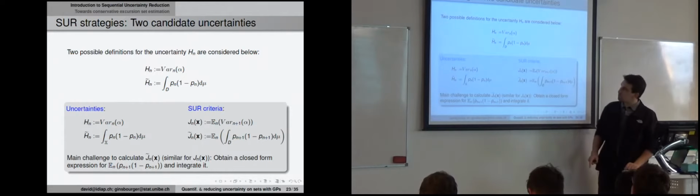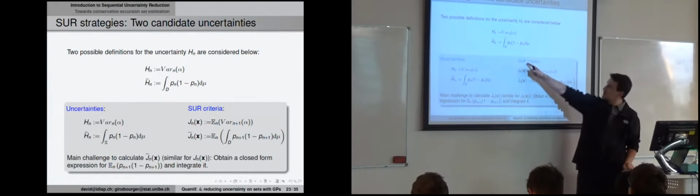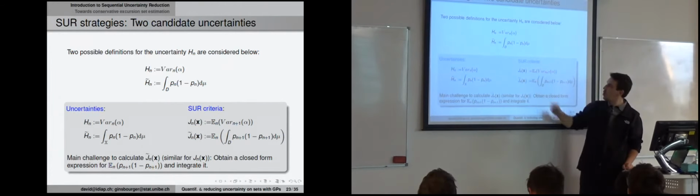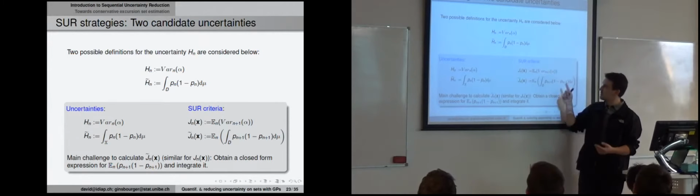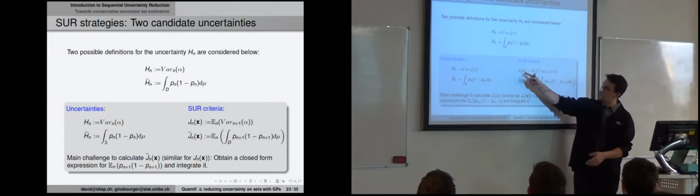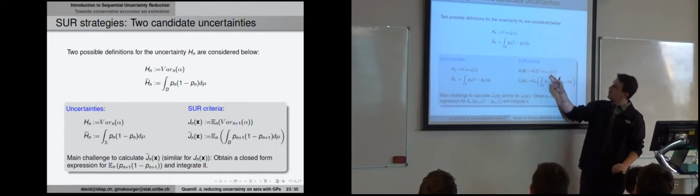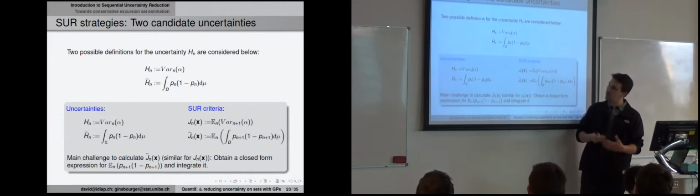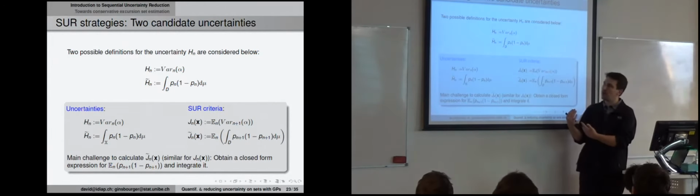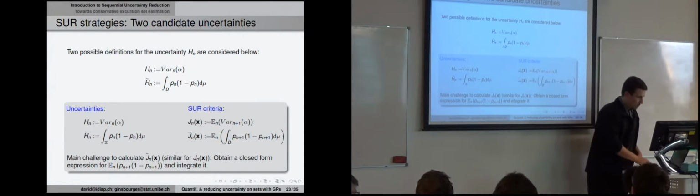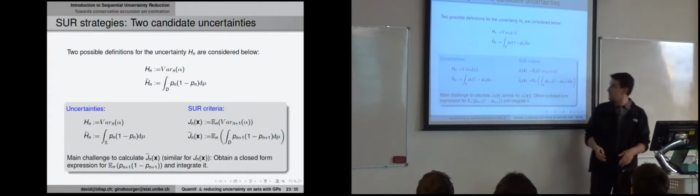And so the uncertainties that you have here are there, and the corresponding stepwise uncertainty reduction criteria are just the expectation of the future value of those guys, assuming I add a point. So here it's not xn plus 1, it's x. It's a mute variable anyway. And so basically, if you can calculate those guys, then you have a way to perform just like Bayesian optimization, but to solve other classes of problems. So at the beginning, when we looked at that, we were like, oh, is it really possible to calculate this?